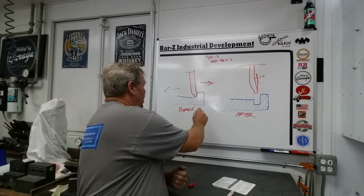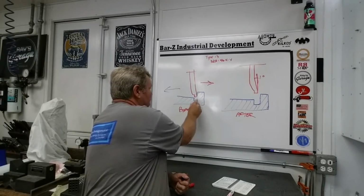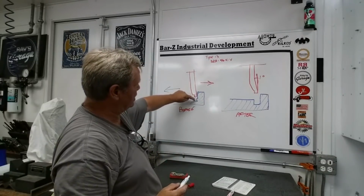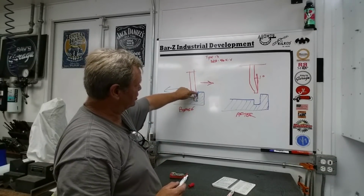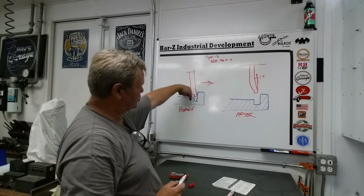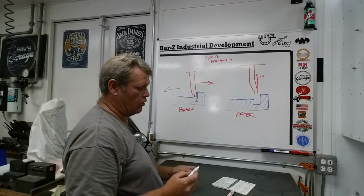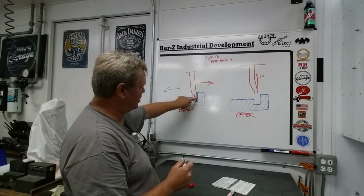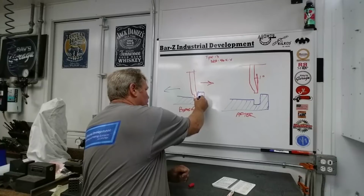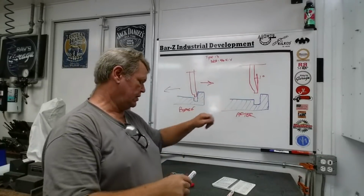What you'll see down in this groove as you develop it, you're actually going to see a little step right here where you backed off that 1/1000th of an inch. After you've plunged, you're going to stay at that depth, and now you're going to work your way back in this way a thou or two until you see that little step disappear and you get a clean grind across the entire face. And we've just created that.